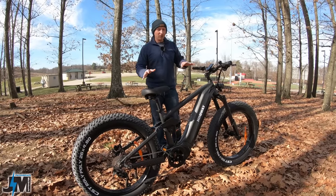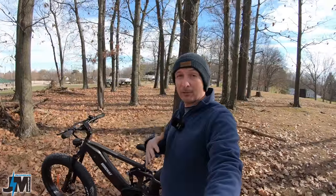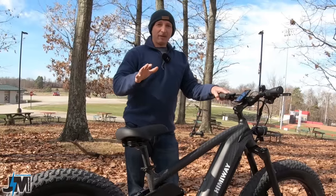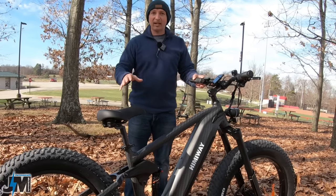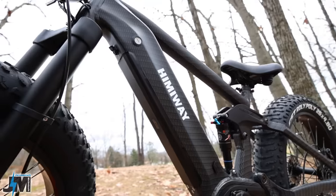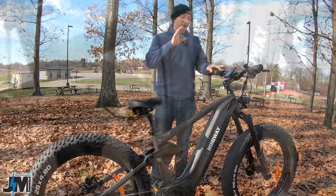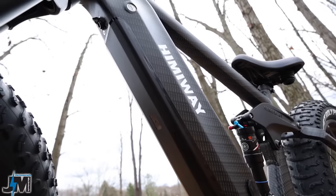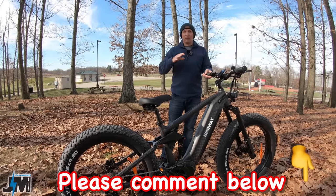Now we're going to go over what you get with this bike for the price tag of $3,999, which is what it's currently at. They do have a coupon code as of filming for $300 off. When I first got this bike I did my research, looked all over online trying to find a different bike with the same features and specs for a cheaper price. It does seem a little bit pricey at almost $4,000, but for what you get, it's going to be hard to find a bike similar in specs and features for less. And if you guys know of any with the dual air suspension, 20 amp hour battery, Bafang 1000 watt motor and similar features, put it in the comments.